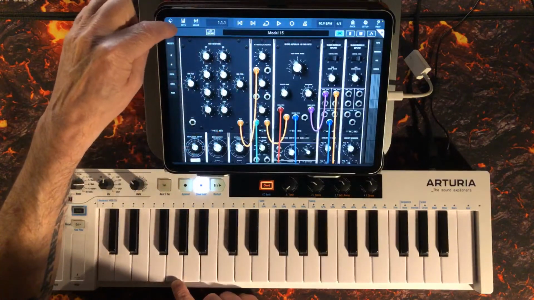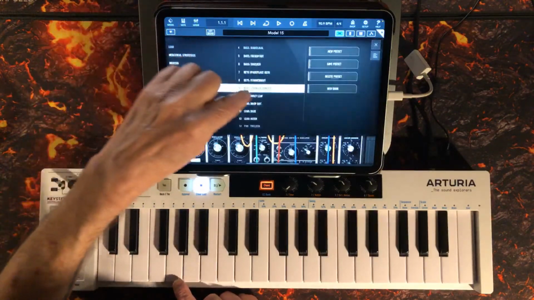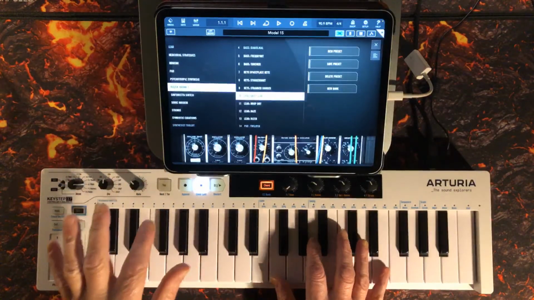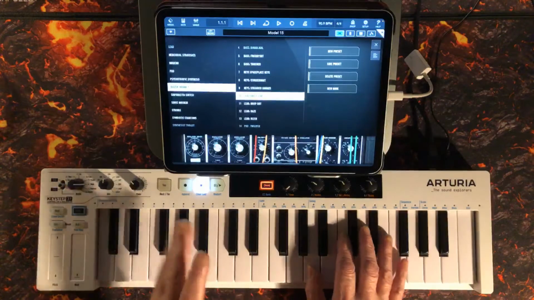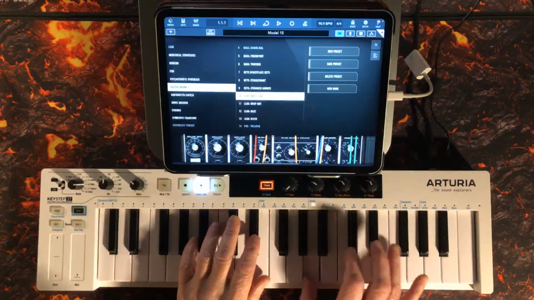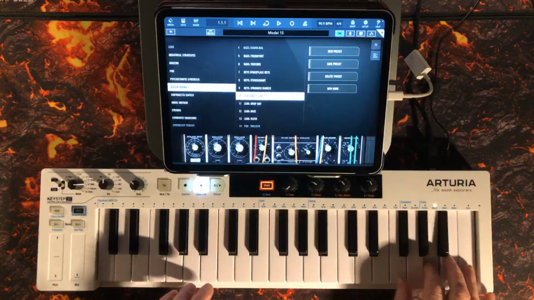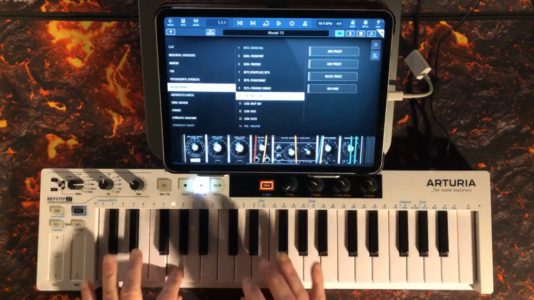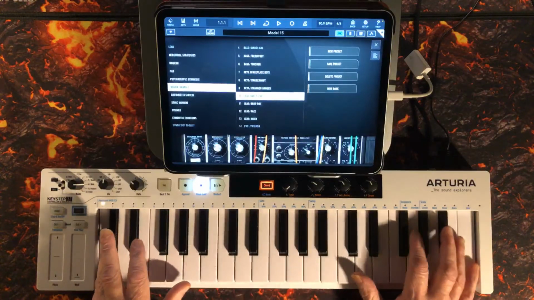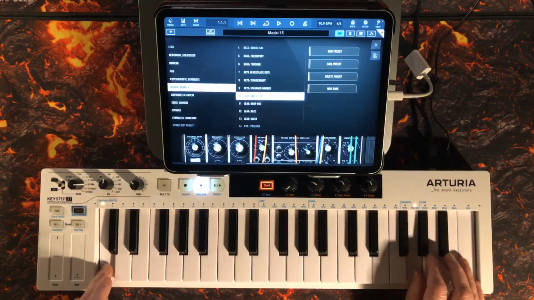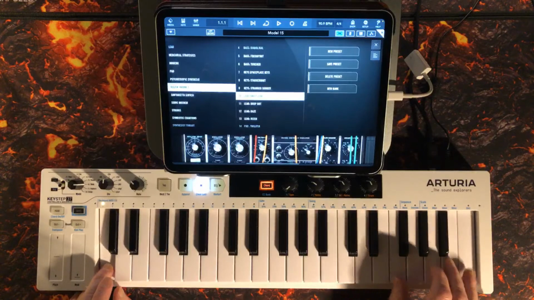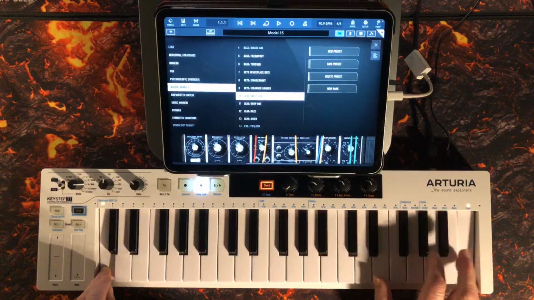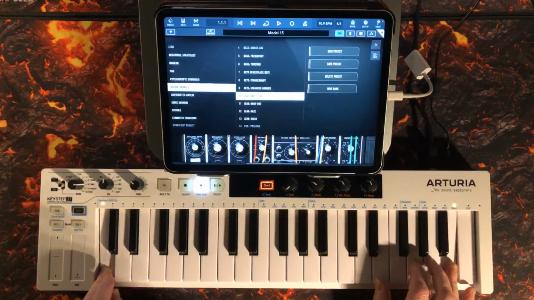Now let's see. Let's go to our presets. Now there are a few sounds that are absolutely kind of normal for RUSTIK. Hi, Sickle.